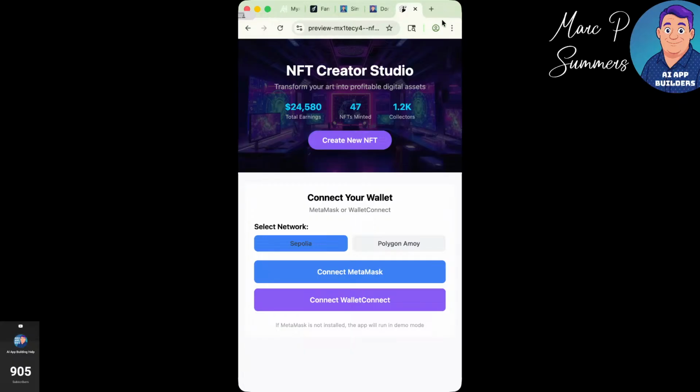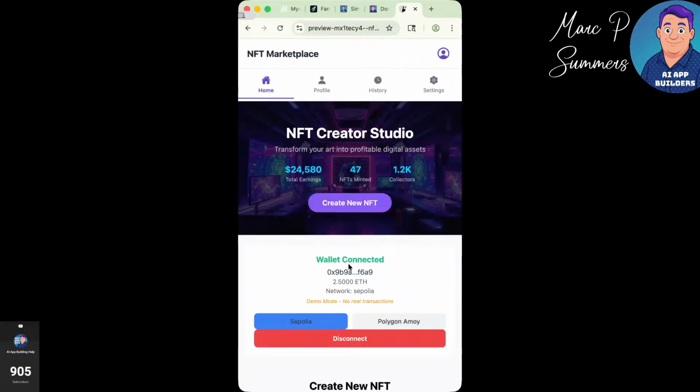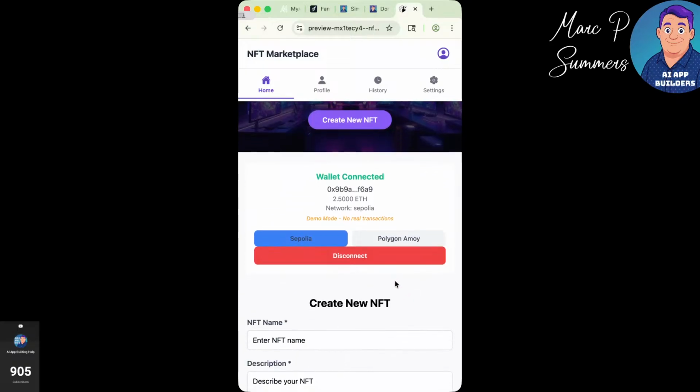But let's just wait for Mark, not Mark. I keep calling him Mark. Adam, I apologize. Adam, what's happening on this app? What should happen? NFT creator. We should talk. I actually had some NFTs created many years ago, and I've done nothing with them. Create new NFT doesn't do anything. Connect to MetaMask just says I've connected.